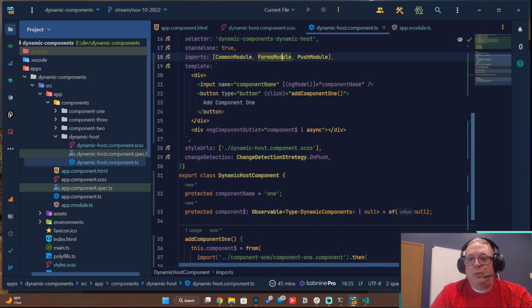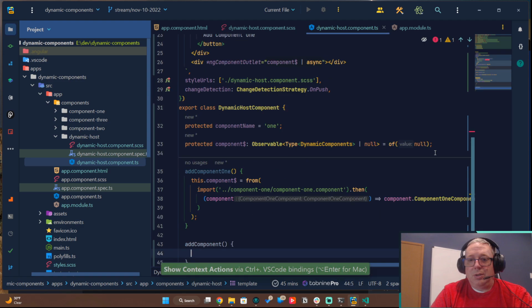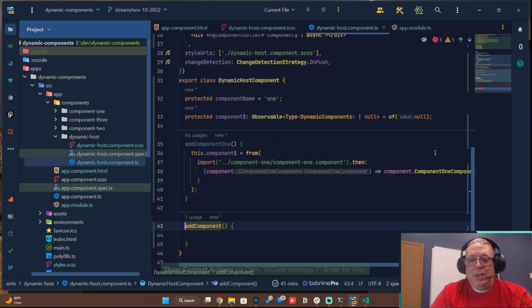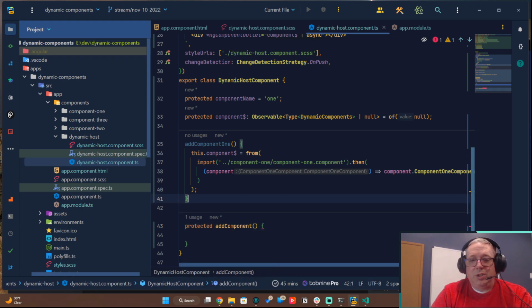So now we're bound to the name, and now instead of saying add component 1, we're just going to call add component. And here we'll make this one protected too, because we don't want people to call it from outside.